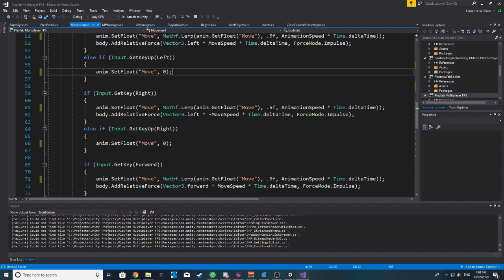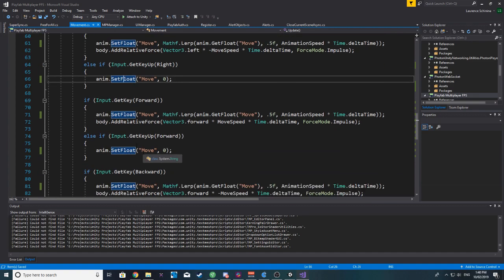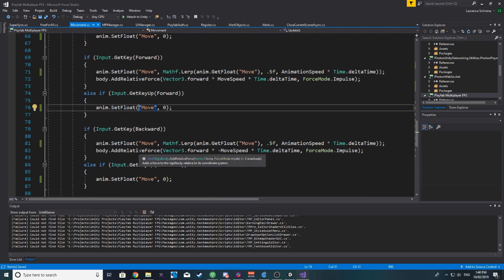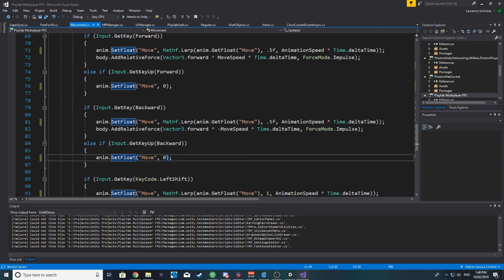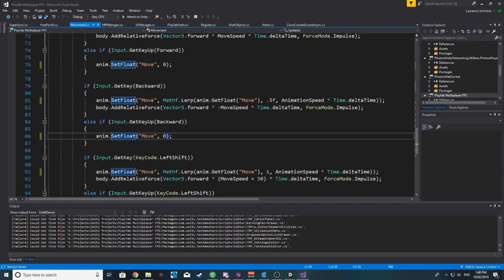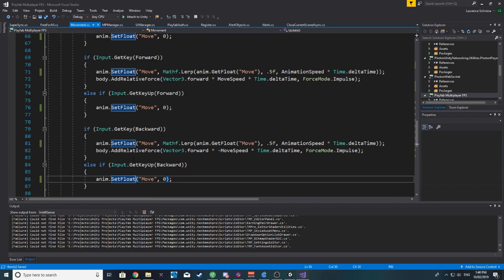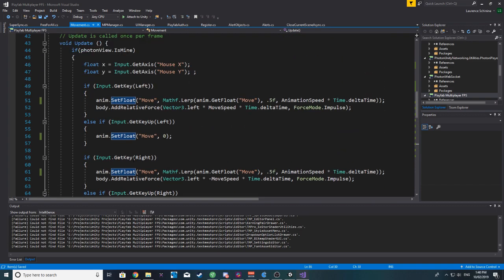So that's set to 0 on get key up. This is set to 0 on get key up. Get key up, set to 0. Get key up, set to 0. Oh, wait, hold on.